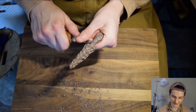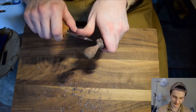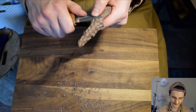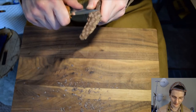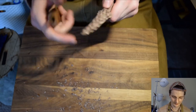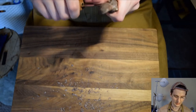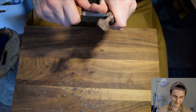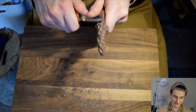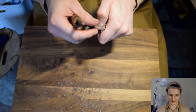Just get these little hairy edges finished off at the base. Sometimes these will drive you crazy if you're carving. You just want to say, go one direction or the other. Come on. Nope. They don't want to pop up either way. If you have a really sharp blade, this isn't so hard, but it does get dull as you go along. There we go. Now that's starting to get cleaned up. I like that.